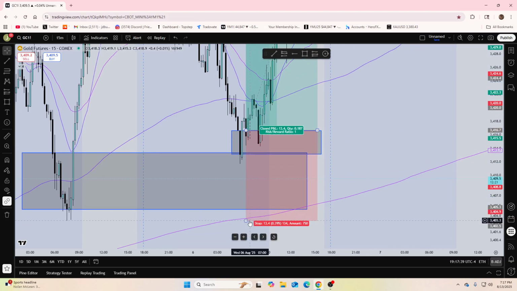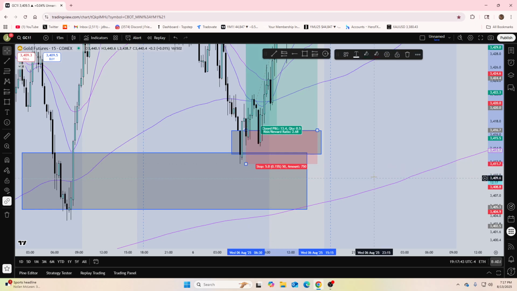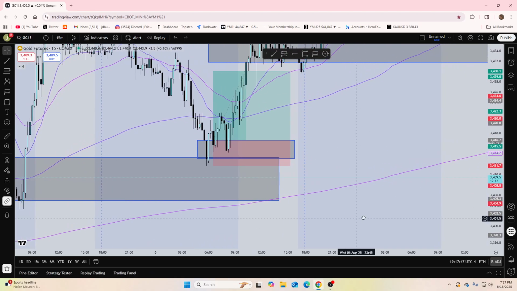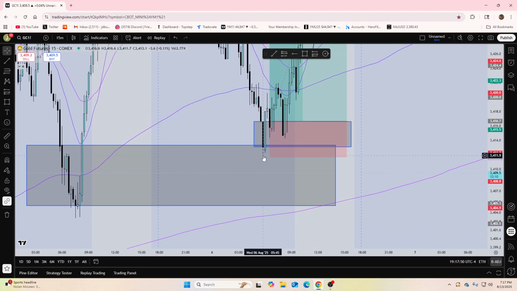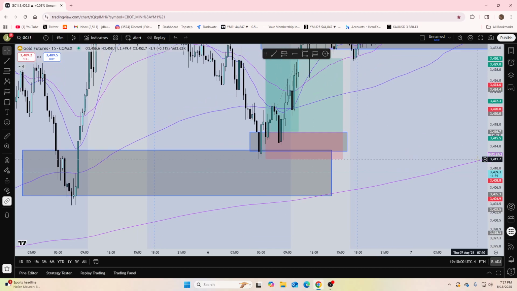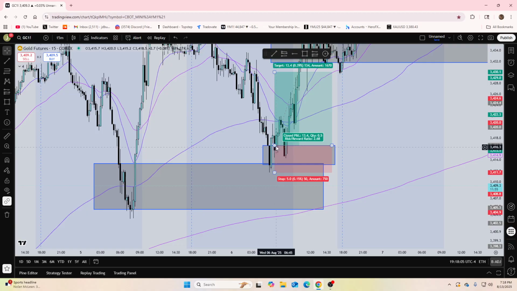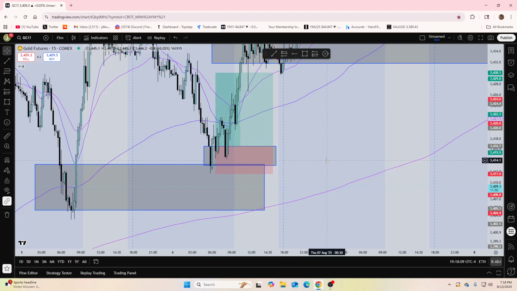And then your SL is going to go at the bottom of those engulfing candles, whichever has the longest wick. Now on trades where you're trading off a sweep, sometimes you might have a really big wick down here, like a 150 point wick. At that point, I would just go with the shorter wick. But anything from 30 to 60 points is an extremely reasonable risk. So there's your entry, right? It's going to be that retrace back into that order block. SL goes at the bottom of the engulfing.